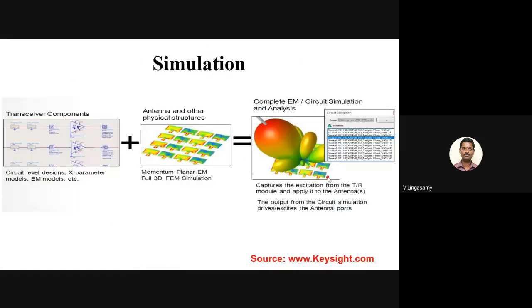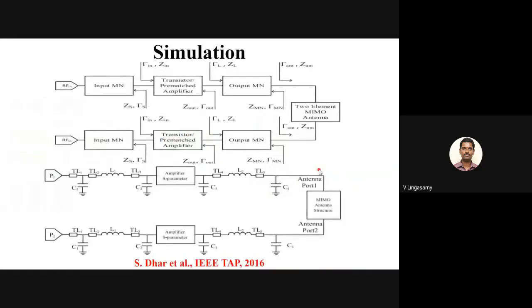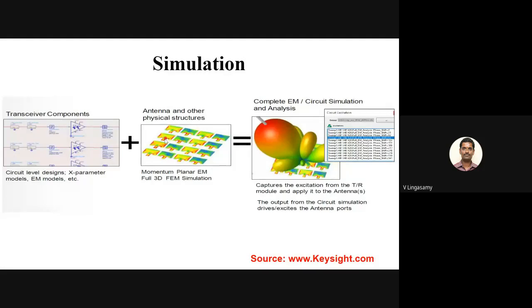Okay, so this is how the simulation can be done. This is particularly from the ADS itself. We can see that we can design the amplifier circuit and transceiver components in ADS, and then in ADS itself we have an antenna design momentum tool, where you can model the patch antennas and other stuff.